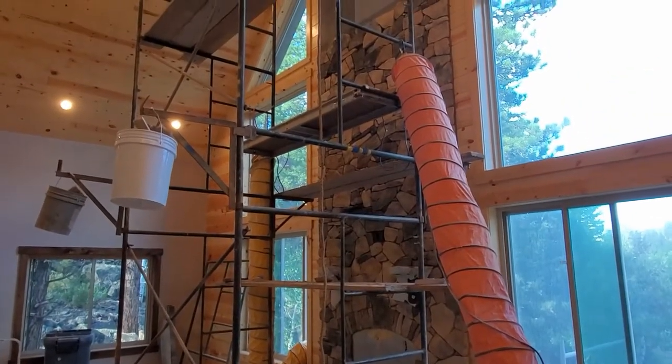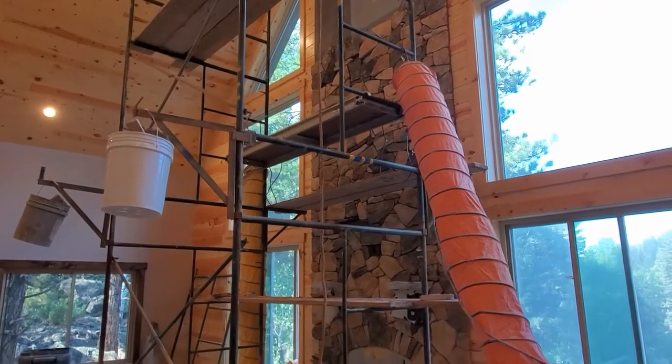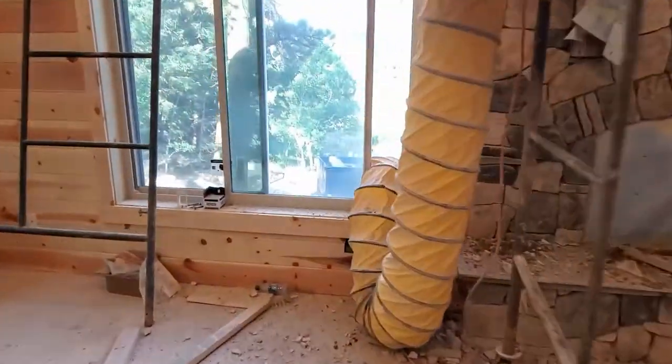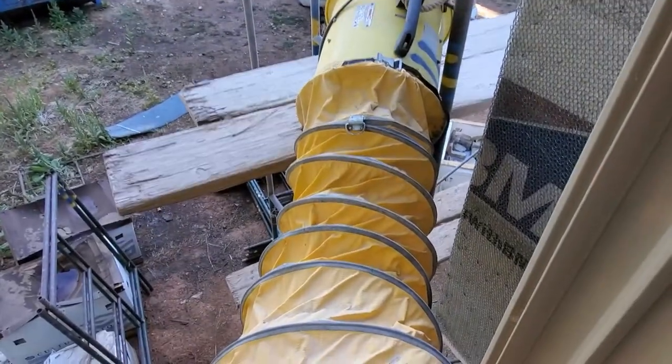These are our ducts that we're using for sucking up all the dust. We just cut right into the end of it. It goes out the window and blows out that fan.